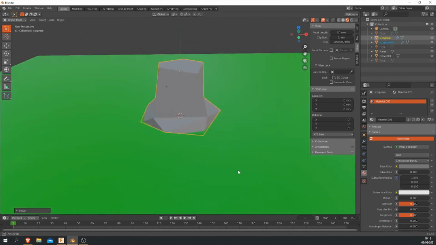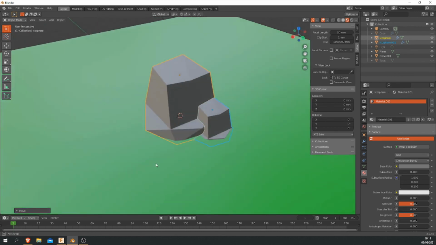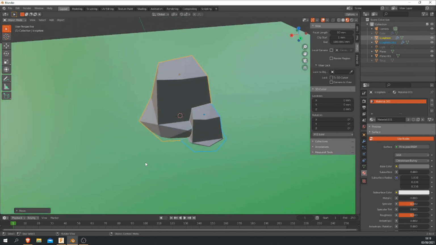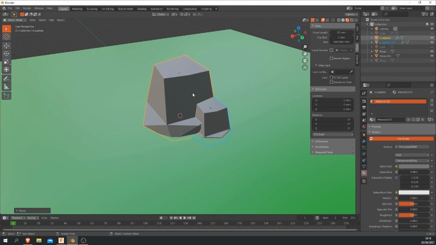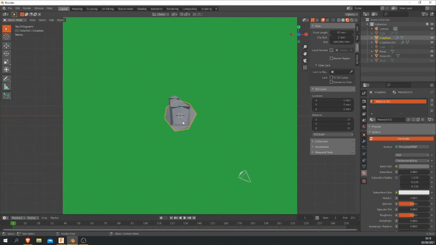It's just a really quick way of creating something for a scene. Especially with something like Decimate, you can definitely make objects very quickly without having to go into too much detail.